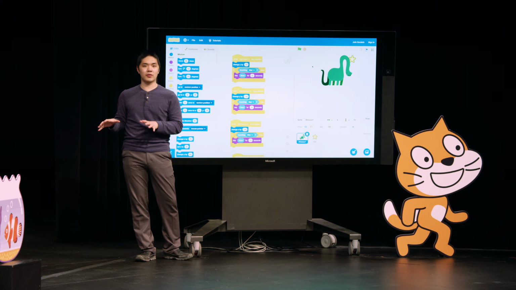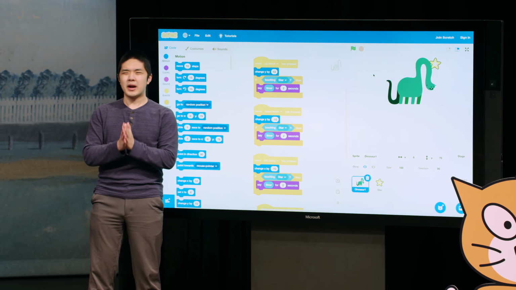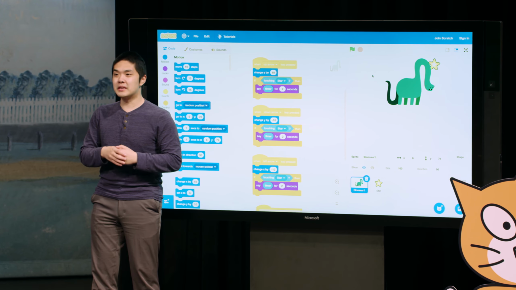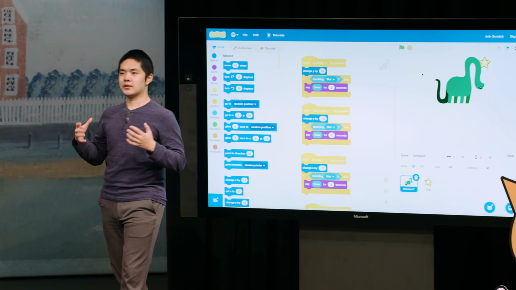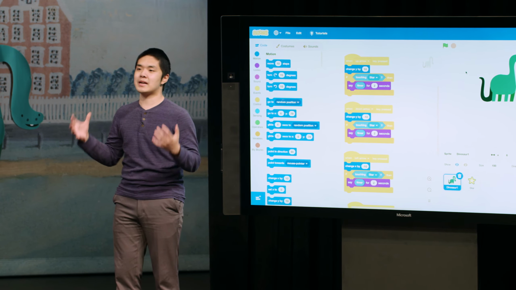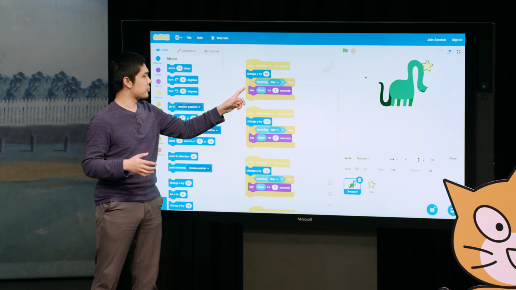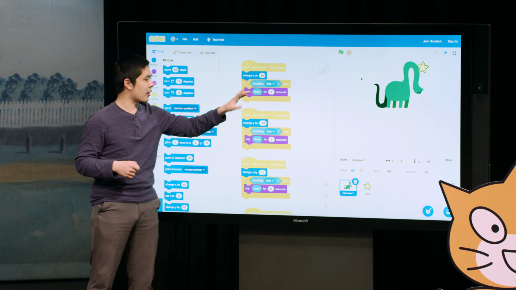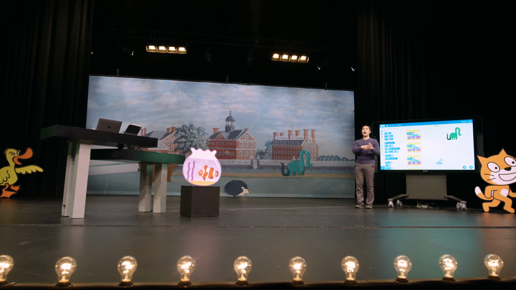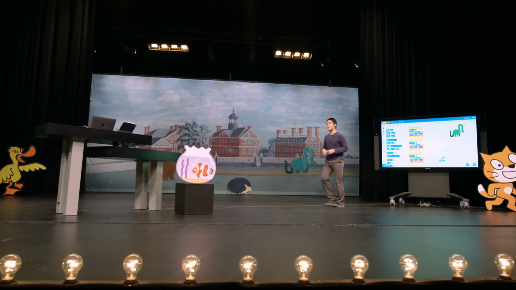I'd have to add it to all 4 directions, because effectively I've copied myself again and again and again and again. And whenever you find yourself copying a lot of code in your project multiple times, oftentimes that's an indication that there might be a better way to try to solve that problem. And in this case, there is. And what we can do is create an entirely new block of our own. Instead of repeating all of these, this combination of multiple blocks, the if and the touching and the say and the timer, and repeating that set of blocks multiple times, I'm going to write those set of blocks once and then just refer back to that collection of blocks by a name that I choose. And I'll show you exactly what I mean by that right now.